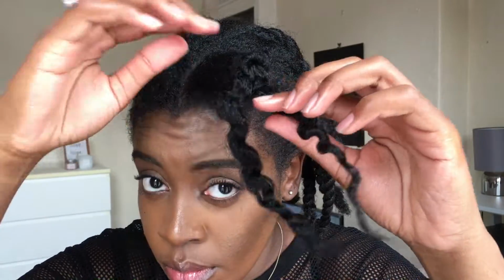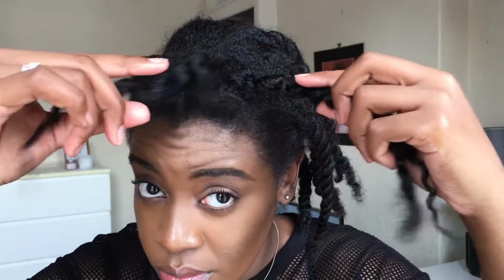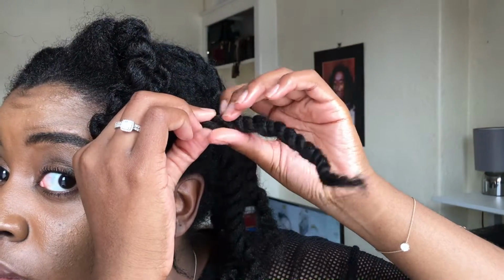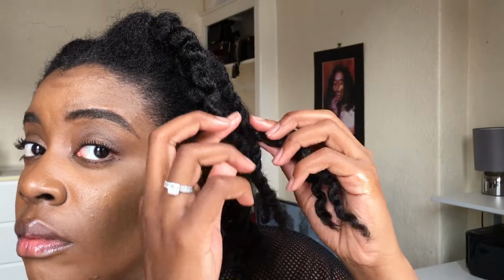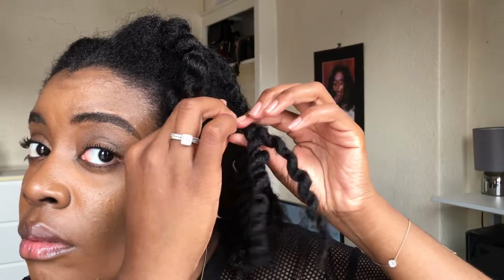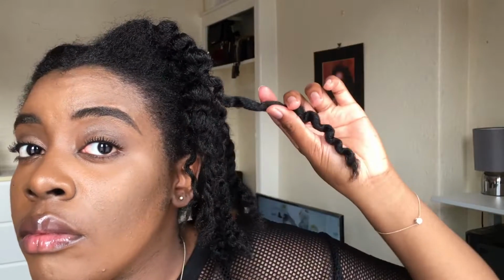So I'm just gonna start taking out my twists. Bear in mind that I always twist my hair whenever I wash it, and I had no intentions of doing a twist out, and so some of them aren't as defined. Also, the ends at the front of my hair are way straighter than the back, so the curls are really defined at the back, but not that defined at the front. Just keep in mind that I didn't intend on doing this hairstyle, but I thought, I have these twists in, why not make use of them?